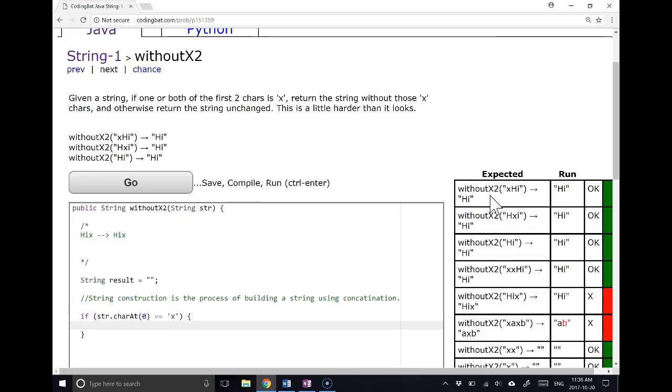If the first character is an x, which is located at index 0, we don't want to include that, so I'm going to do nothing. But if it's not an x, shown by an exclamation mark, I'm going to say result is equal to str.charAt(0).